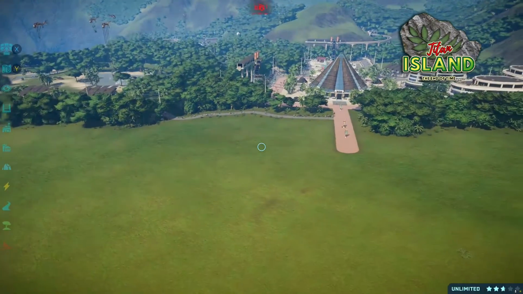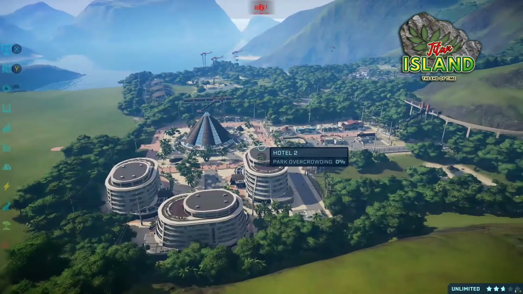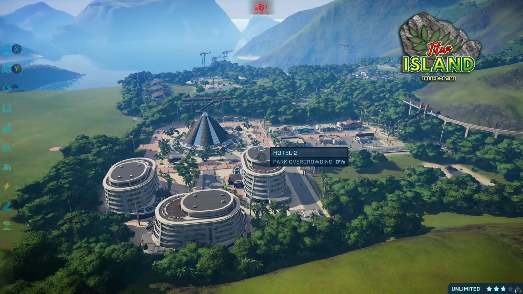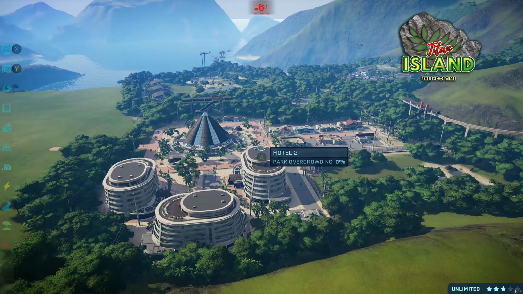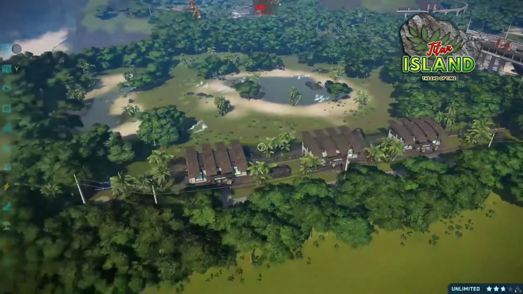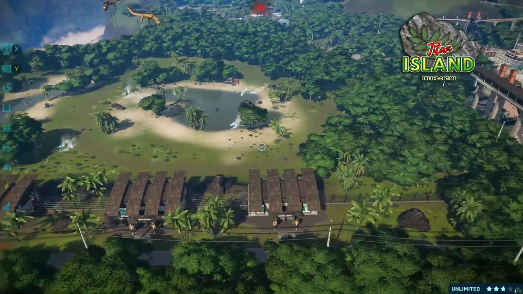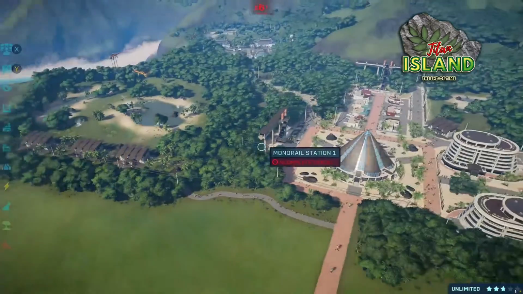But yeah, this is what we got so far. I'm pretty sure I haven't forgotten anything, so we're going to leave it here today, folks. I'll get all these dinosaurs moved over off camera, and then I'll get you a Dino Cam cinematic. I'll pick one of these 3 viewing galleries, and we'll just sit there and watch the dinosaurs naturally. So we'll do it that way, guys.